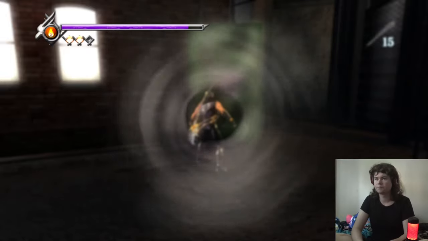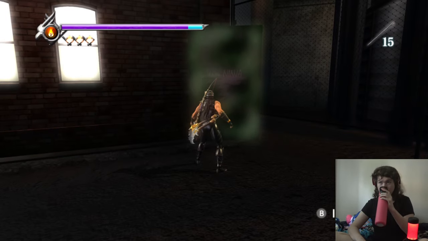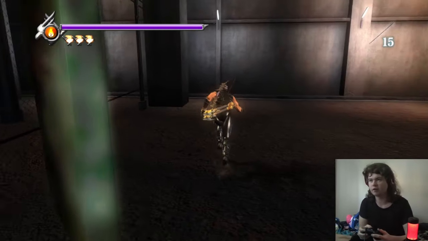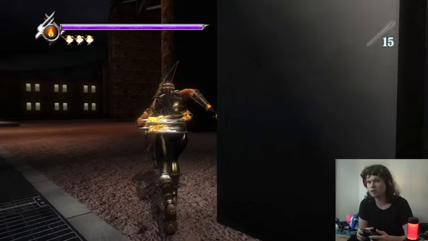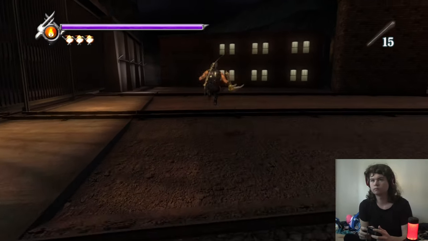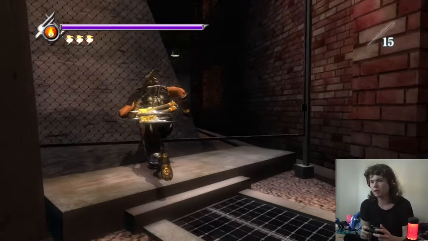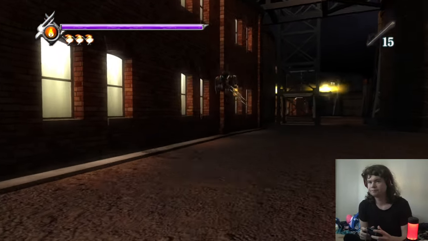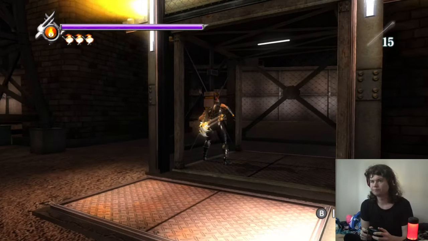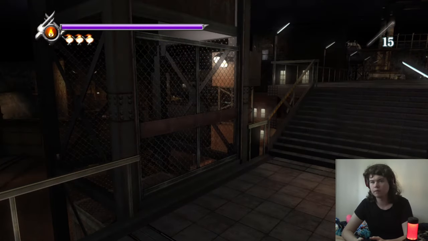What's this? Team Ninja! Woo! Oh! See those? These are really nice. They refill your health and your ninpo. Guess I didn't need to use those elixirs after all. What we got back here? Nothing? Alright, up we go.